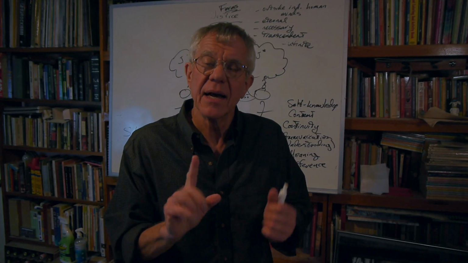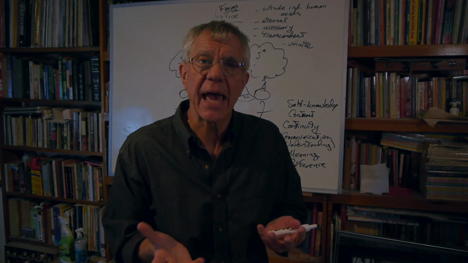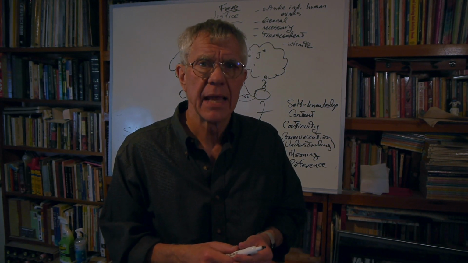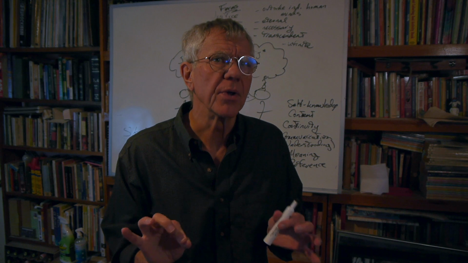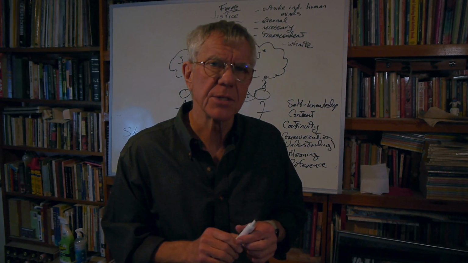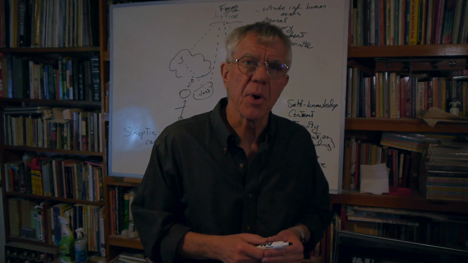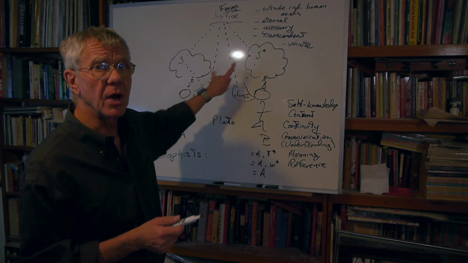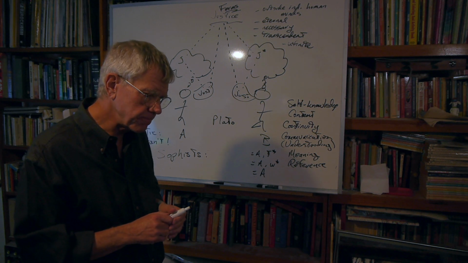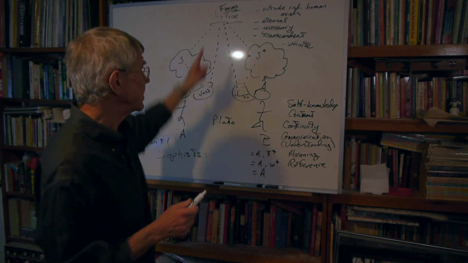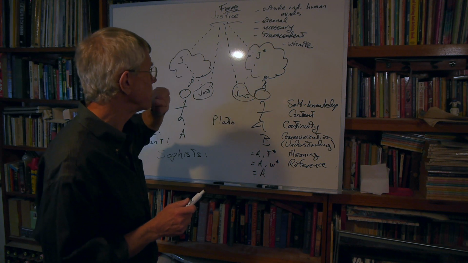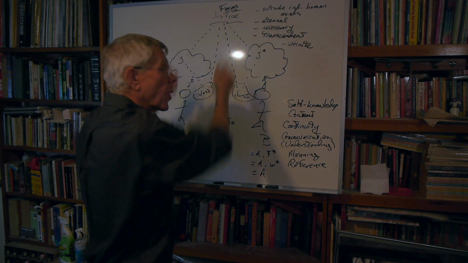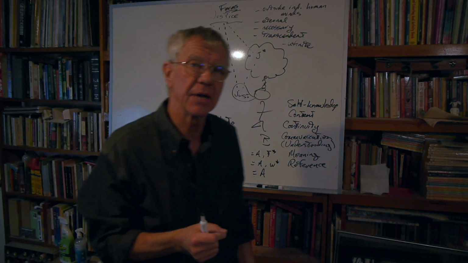Now, within a generation, Plato's Academy became overwhelmingly skeptical. This solution didn't really hold over time. Why not? There's an obvious problem. We began asking the question, how do I know what you mean, or what your concept of justice is? We've ended up saying, but there's such a thing as justice itself, which is outside of our minds, that both of us are trying to capture. That's what we're talking about. That's what we're disagreeing about.